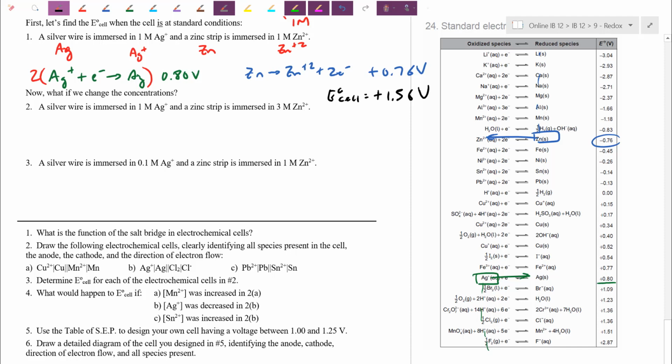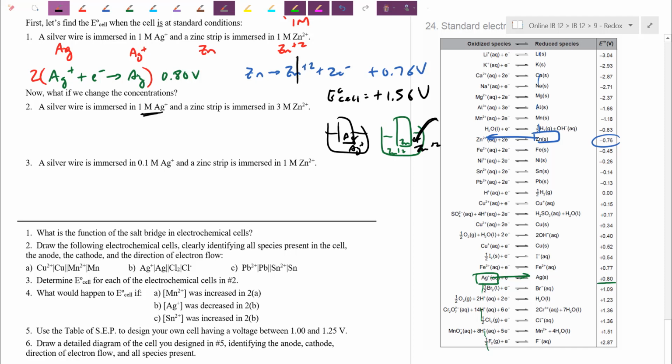Now what if we're not at standard conditions? This all just ends up as almost like a Le Chatelier stoichiometry problem. Experimentally, this is really easy to do. We would have had silver in one half cell, and we have zinc in another half cell. All we're going to do is maybe dissolve in some more zinc. The silver, I just left it alone, but let's drop in some solid zinc and increase the zinc content. Well, let's think in terms of equilibrium.